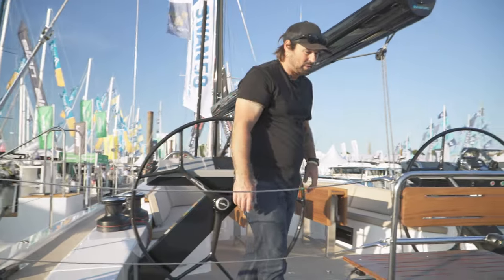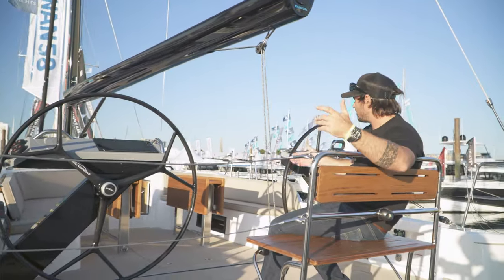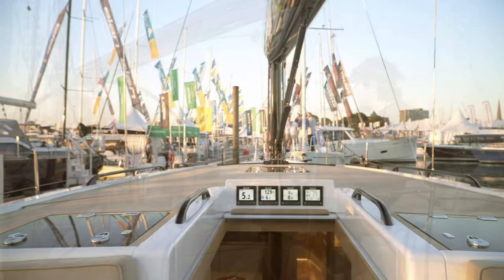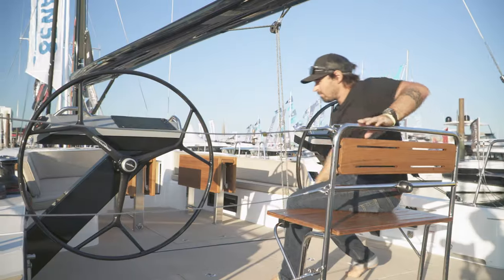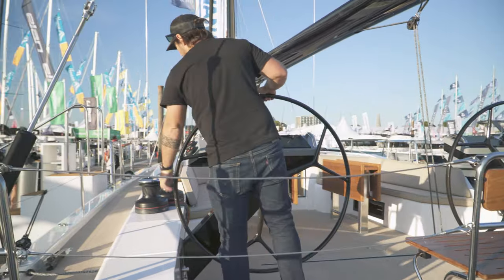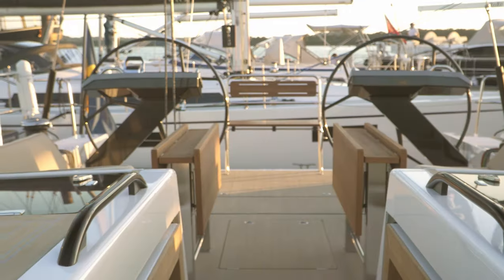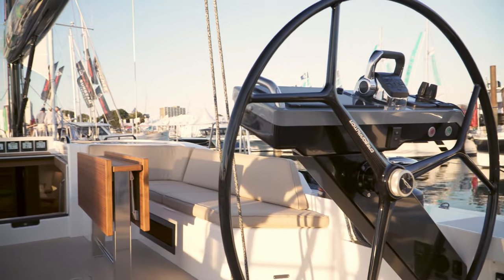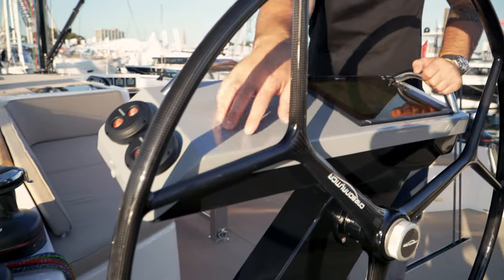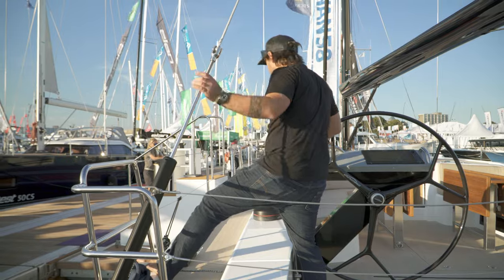This is a performance cruiser with a massive level of comfort. A bit of teak, loads of space, beautiful views over the wonderful flush deck. The coach roof is so flush, and the foredeck is the same. Primaries are easily accessible from the helm, and secondaries could be too if needed. The helm stations are basically floating with no obstruction. Nicely lockable wheels, huge chartplotters, Harken electric winches — it's basically push-button sailing at its best. The gunwales have a nice step so when heeled over you've got somewhere to put your feet.